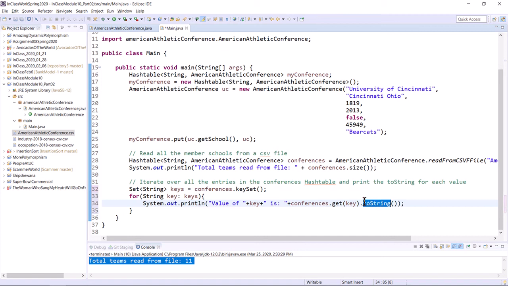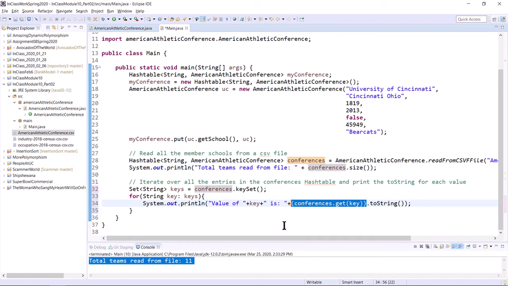You may want to think about it this way. If I put parentheses here, what we're doing then is we're executing this get first. We know the get returns an object of type American Athletic Conference. Once we've got that object, then we're invoking the toString on that object. And that's the toString that I wrote in the American Athletic Conference class.